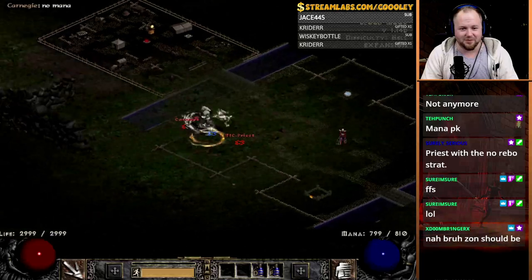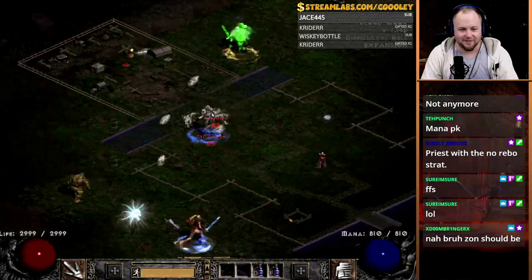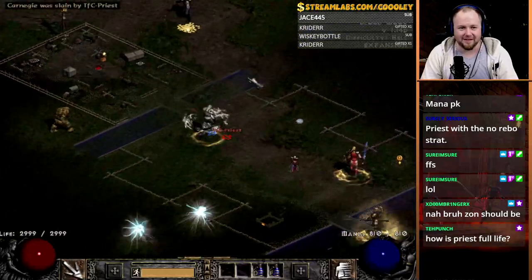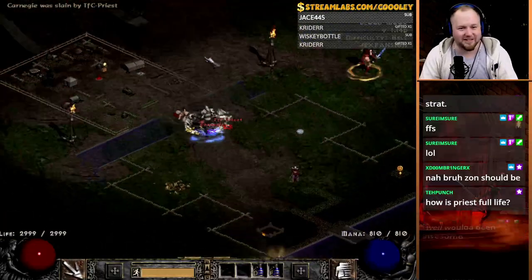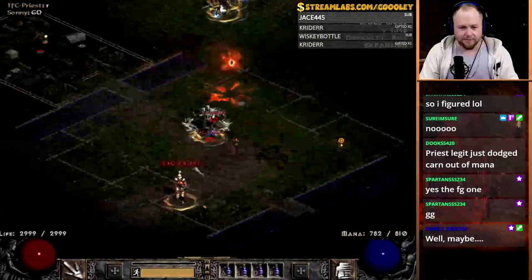Yeah, he is completely useless with no mana here. He's in a lot of trouble, hoping for that big hit. Oh, there it is from Priest. Very nicely done. And here we go, round two.